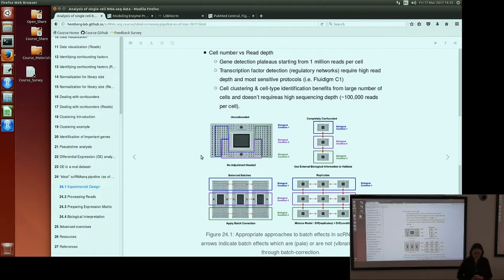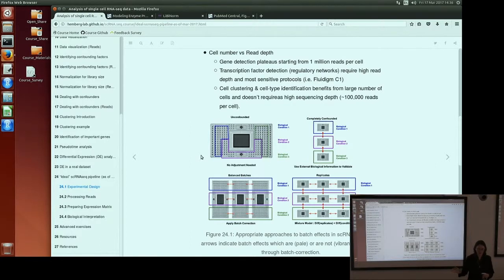Cell number versus read depth is very, very dependent on what question you're trying to ask. So gene detection plateaus at about 1 million reads per cell. But in practice, because of the variance of the number of reads you get per cell in an experiment, to get 1 million reads per cell for most of your cells, you actually need an average of 3 to 5 million reads per cell.